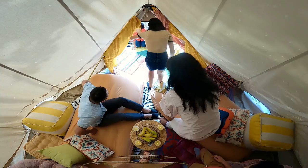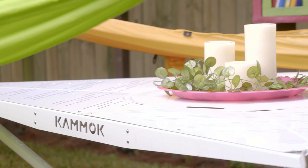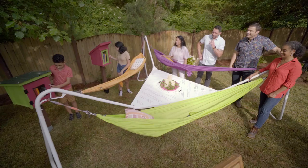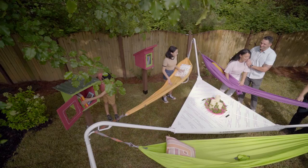And Mom, this is for you. Because we know you like to sit down and read, we have these hammocks. And then you can have a book. It's a tiny mini library. You're gonna love that. I love this. Take it on a test run. Okay. Don't embarrass us. I love to read.